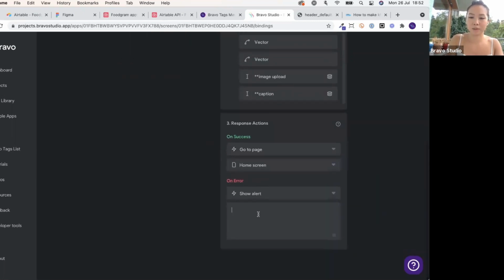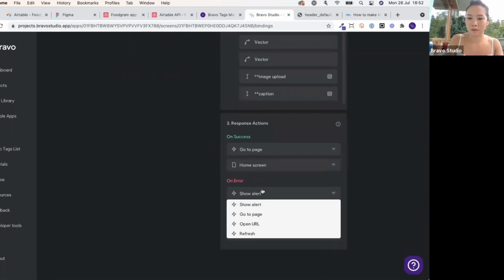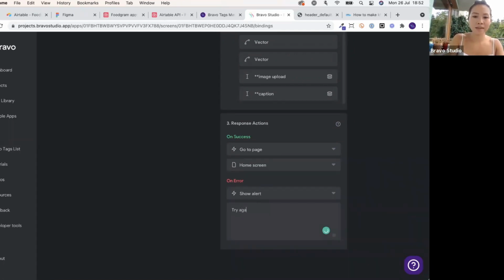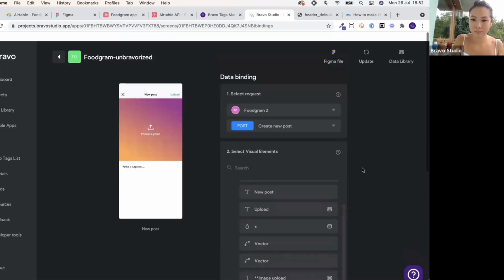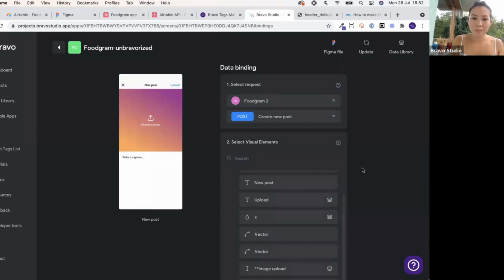And then if it's an error, you can do a few different things. You can maybe go to link to the support section of your app's website, or you can refresh so they try again, or you can show an alert or go to an error page. So that is all up to you. So for this one, I'm just going to put try again.